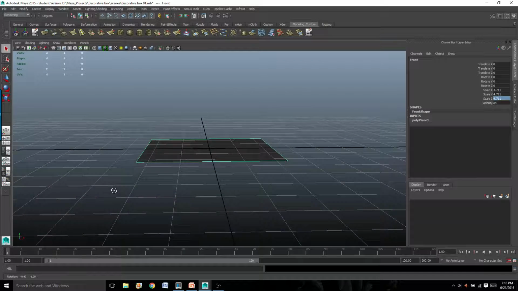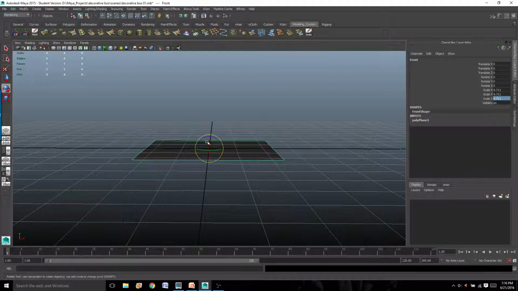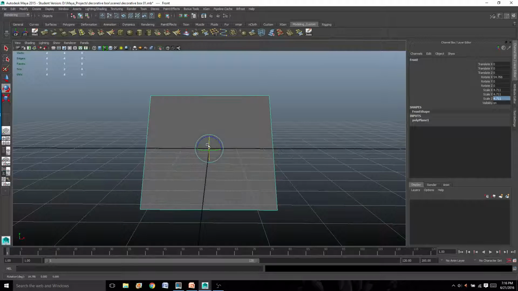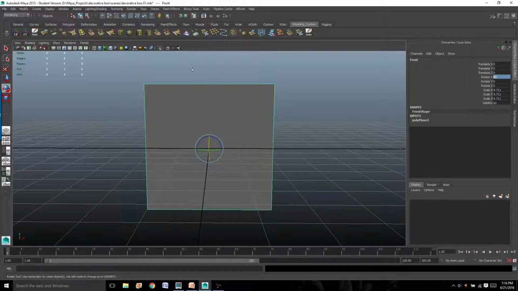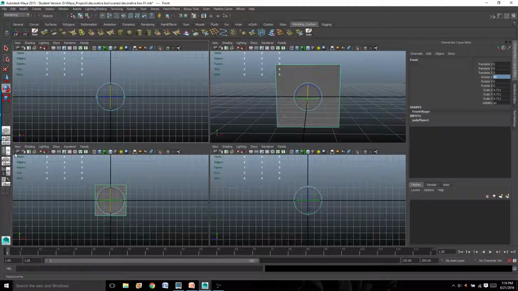So realistically, if I was to rotate this guy 90 degrees in the X, this should be perfect for my front view. I can go ahead and check my 4-panel. This is my front view right here. This is my side view. This is my top view. So I can tell right away that that is correct.